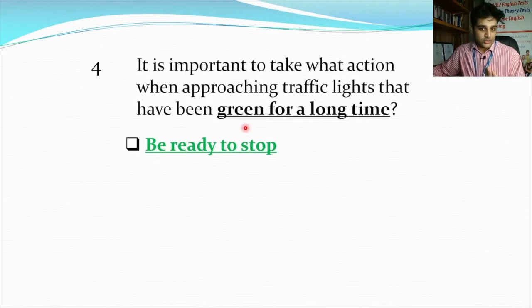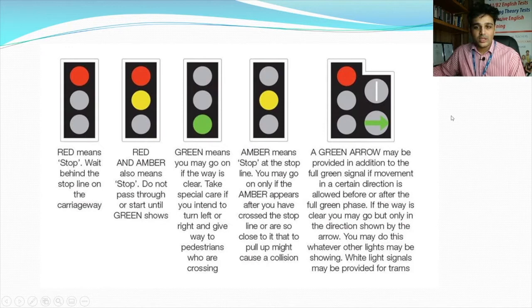But let's see what that looks like here. I want to break down these lights for you. You've got your red, which means stop. You've got your red and amber together, which means stop. It never means prepare to go. Amber never means get ready to go. Don't do that. It always means stop. Then you have green, which means go. It's clear. Then you have amber again, which means stop. And then you have red, which means stop.